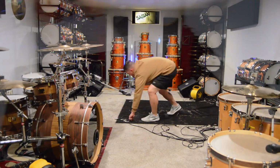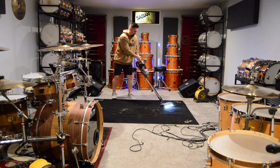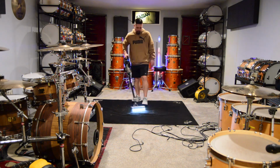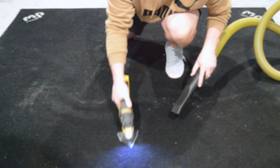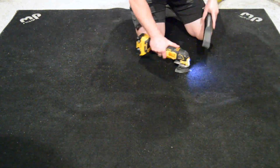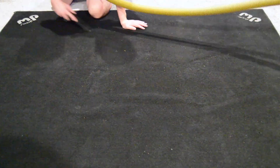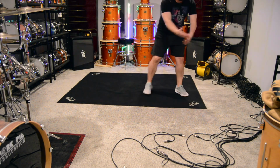So here I just got all my stuff out of the way. We're going to go ahead and move this carpet over and start vacuuming. The vacuum does a pretty good job, but not the best. But I saw this really cool TikTok video that I thought I would try. The guy took like an orbital sander and used the vibration to try to bring up all the dirt. So I used my oscillating tool and my shop vac, and it actually did a really good job. The only problem is the stick shavings tend to really stick into carpet versus just dirt that would vibrate up like they did in the video.